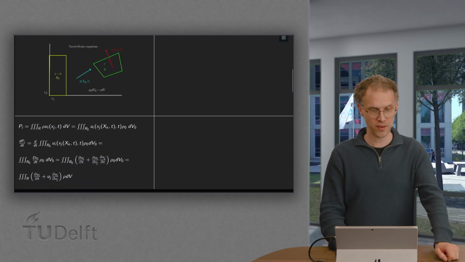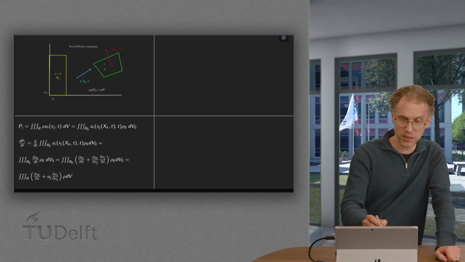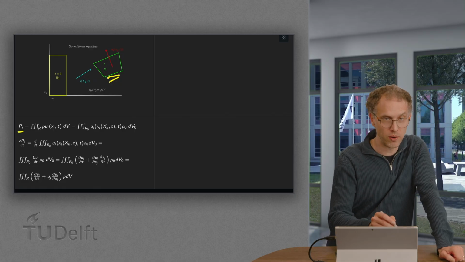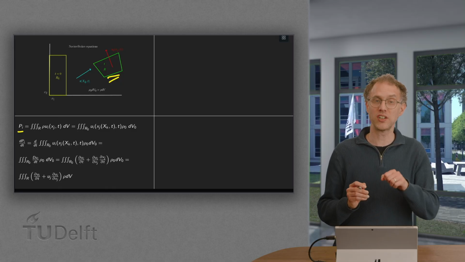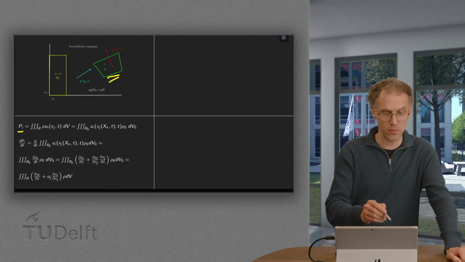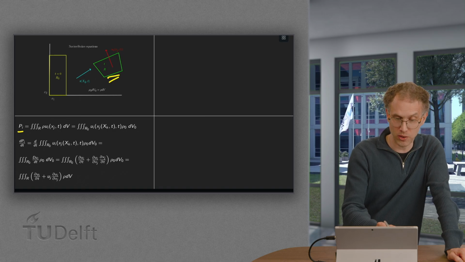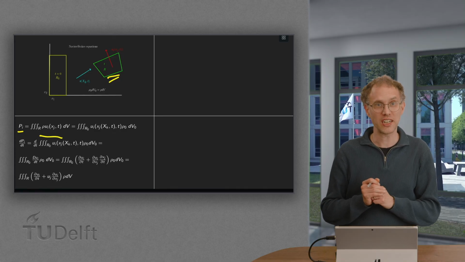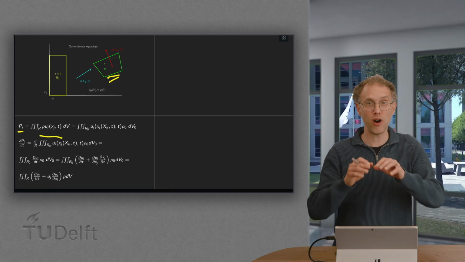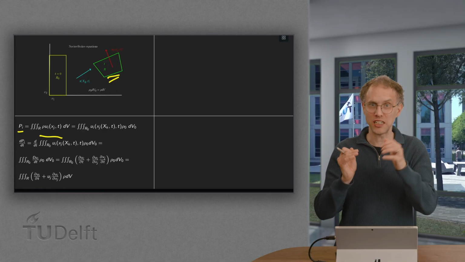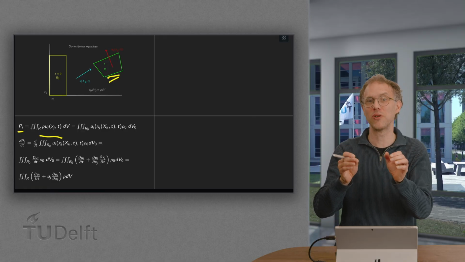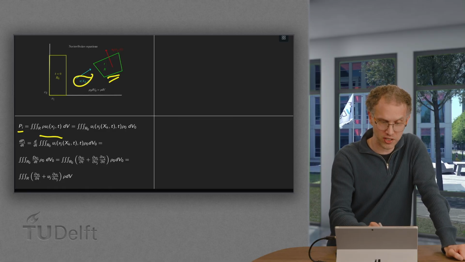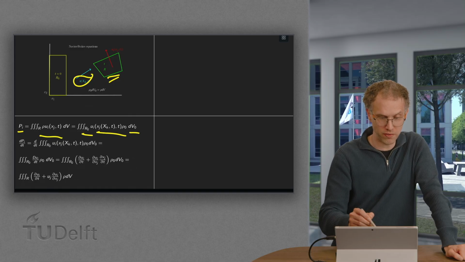So what did we have? We have the total amount of momentum in this region over here. P_i is the mass times velocity. Because the density is not constant, we have to integrate rho dV to get the total mass. And also the u is not constant, so we have an integral of rho times u. And now, very nice trick, we can convert this integral over the region R, which is changing all the time, which is very annoying, to an integral over the fixed region R0 using this parameterization. And then we have our integral over R0, u times rho_0 dV_0.